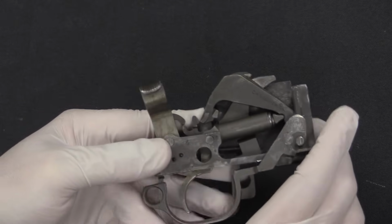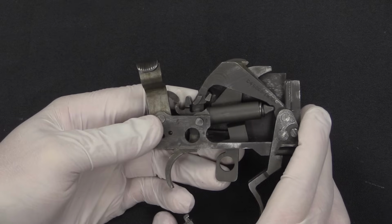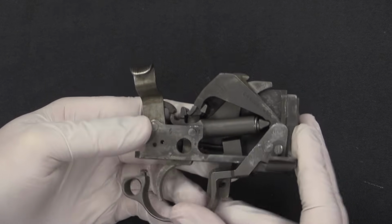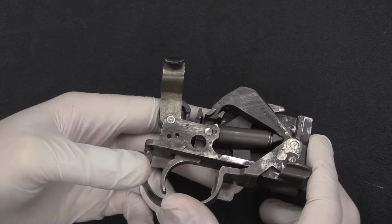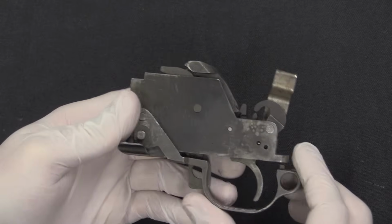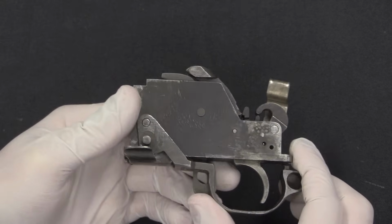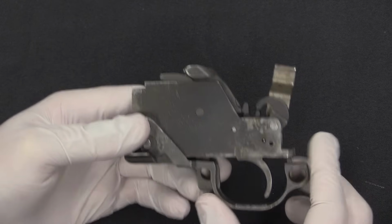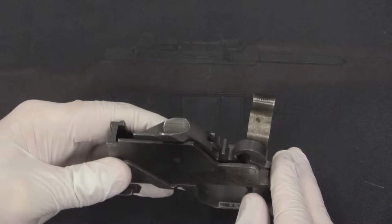Now, the problem with a system like that is that it goes really fast. Some of the correspondence between Winchester and the Ordnance Department mentions that they did do some work on a rate reducing mechanism, but at the time of the writing, this was very preliminary, and Winchester never did come out with a rate reducer for the M1. The project simply didn't get that far.